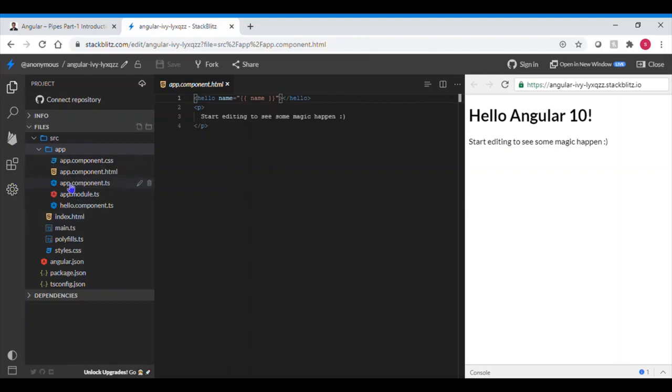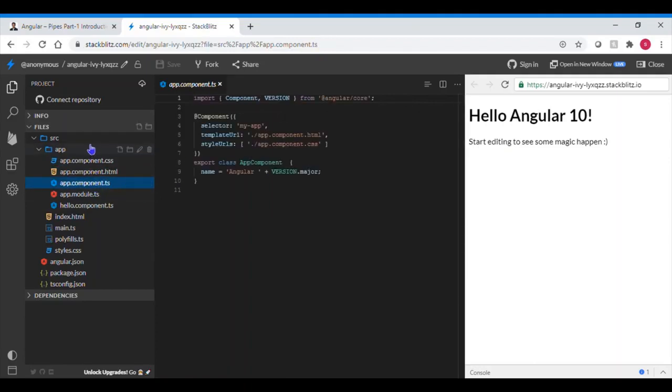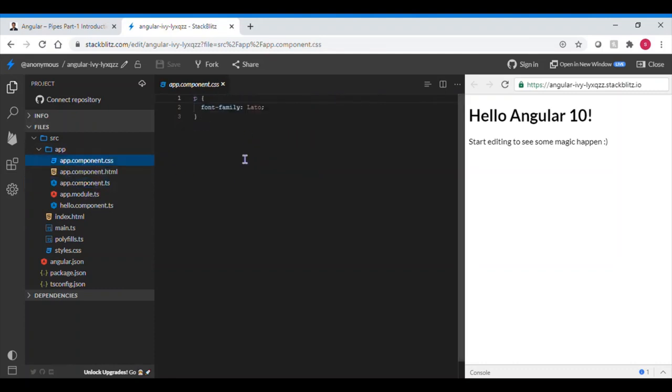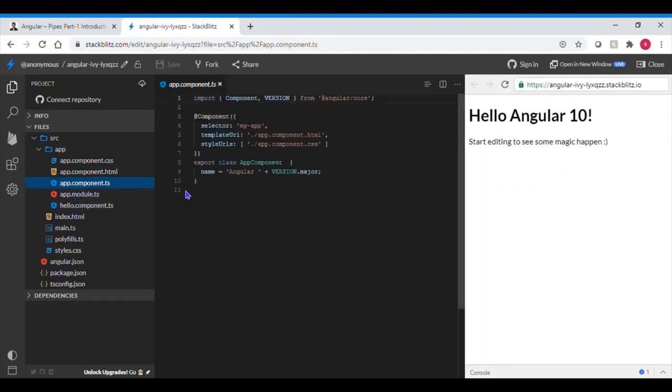Okay, now let's directly jump into our coding part. Every Angular component consists of three sections: a stylesheet section where we define all the styles for your Angular application, the view component where we have your HTML code, and the script component, where all your logic is written.